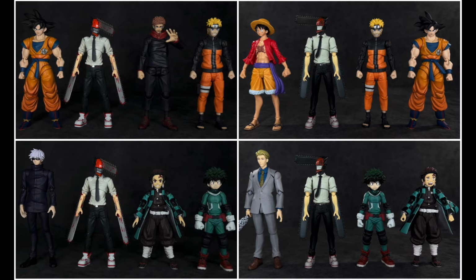Moving on to the size comparisons, I decided to make it a little bit easier on myself and just take some screenshots from my reviews and attach them side by side so you can see how both of these figures scale next to some of the same characters, some that are different. The reason I chose some of the same characters is so that you guys can see that they do pretty much stand almost identical in height, and so you don't have to worry about one Denji or one Chainsaw Man being taller than the other.